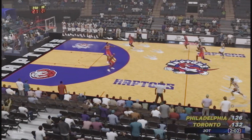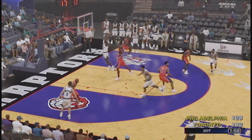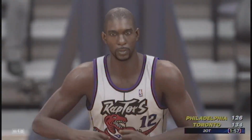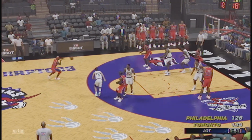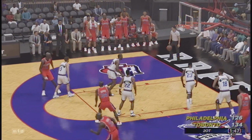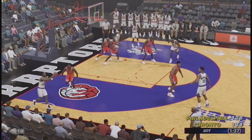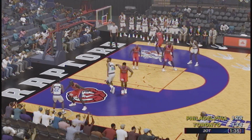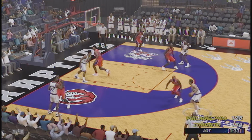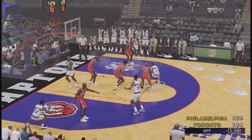Feels like the Sixers are getting tired. In Toronto, they want to go home. They want to go back to America. There's a dunk there by Joe Smith. 134-126. The game, it's getting out of reach. Here's Vin Baker, though, with the shot there. 134-128. And we got Hubert Davis. I haven't seen him make a shot yet. And I don't think we will still.